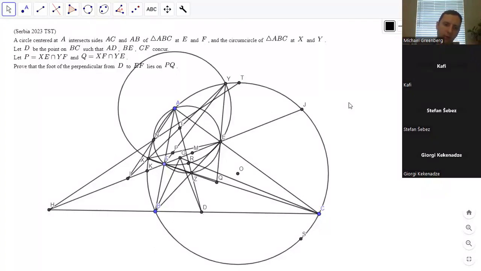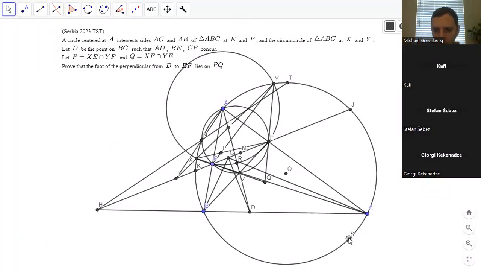Yeah, like I don't know if there was an easier way to think about that, but I think that works. But then we would just have to show, I think we'd have to show angle ANT equals angle THJ, which is probably just an angle chase. So yeah, let's write this out.